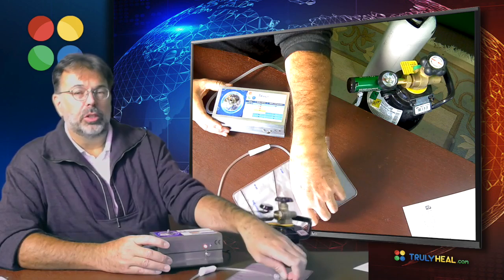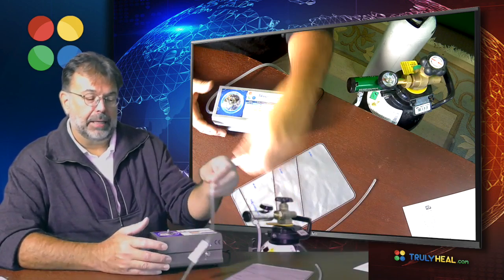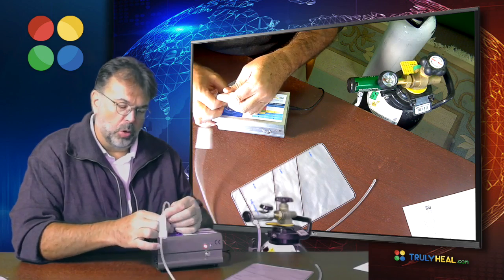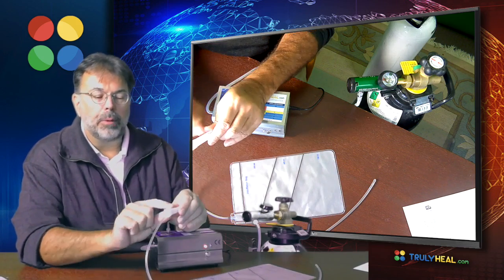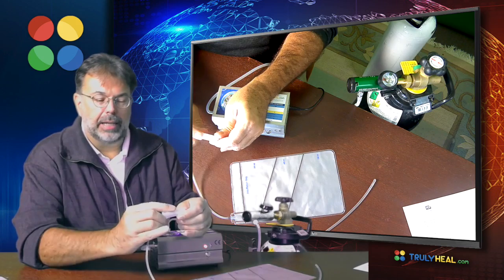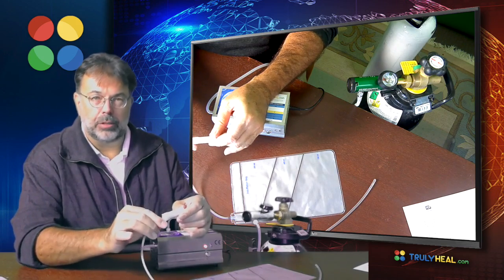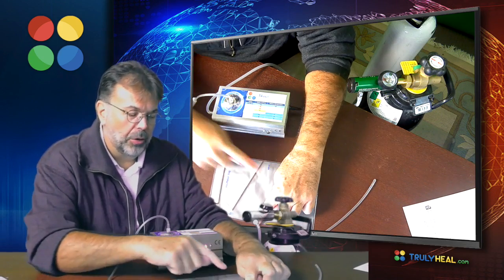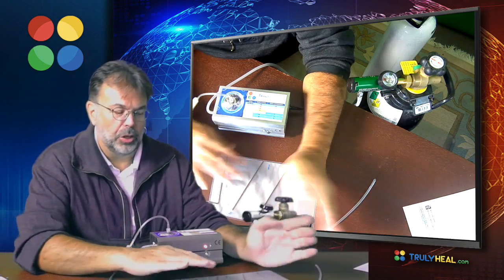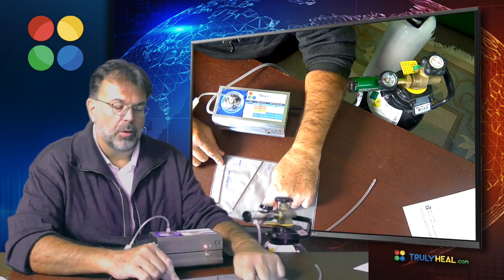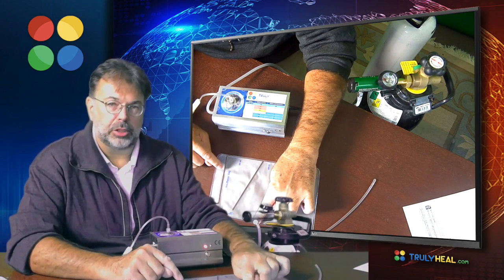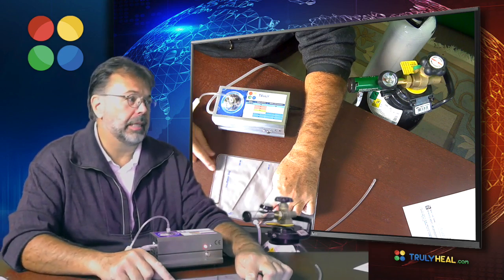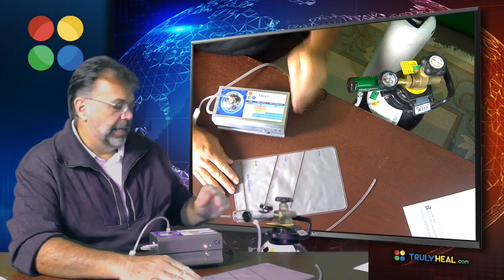You would use this little bag, connect it with this adapter to your ozone generator, open up the little clamp all the way so it runs freely. Now you want to fill only 400 milliliters, not the whole bag. While filling, press your finger here so only the first and second compartment are filled.